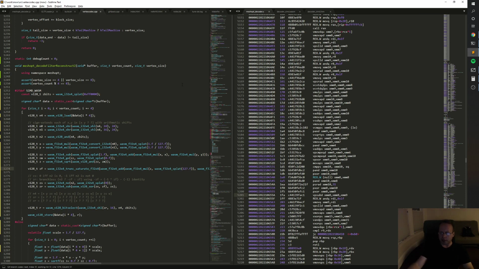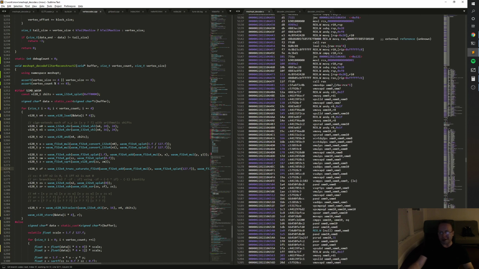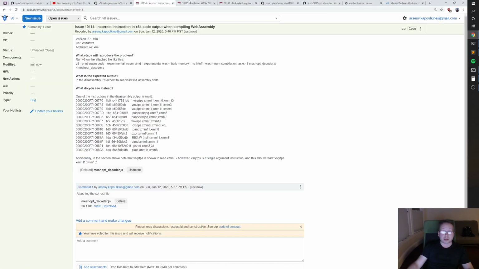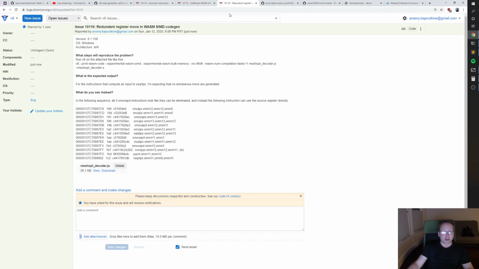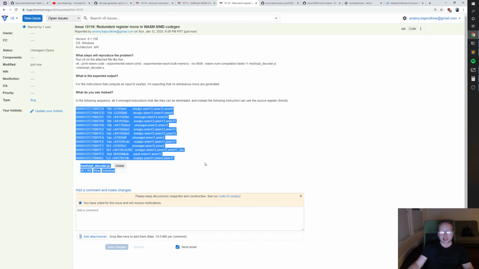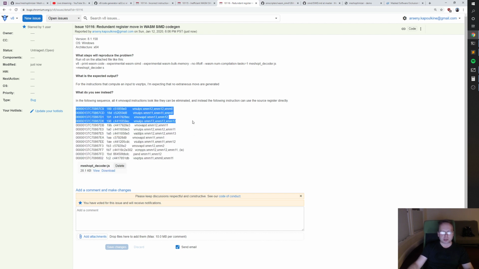So I think effectively there are 2 issues here. Sort of 3. There are 3 issues here. One is the extra moves. I filed an issue on that somewhere here. It's basically the same instruction blocks. It's the same issue. This probably can be easily fixed in V8, I'm guessing.